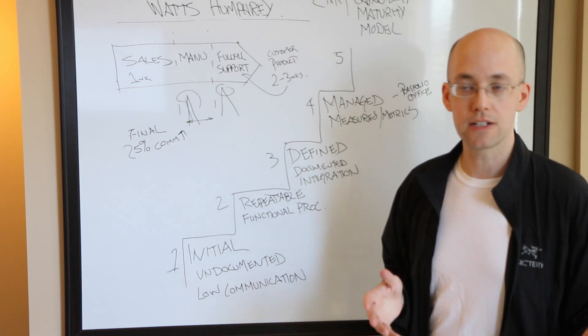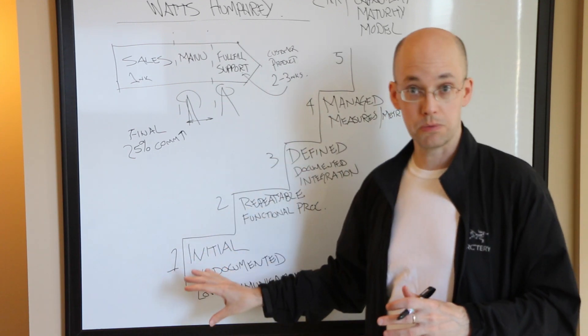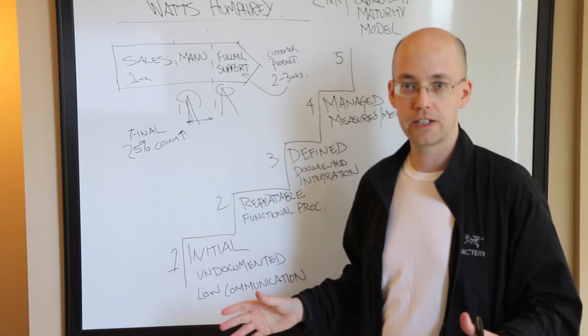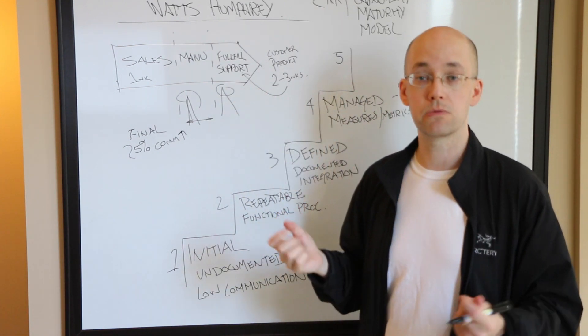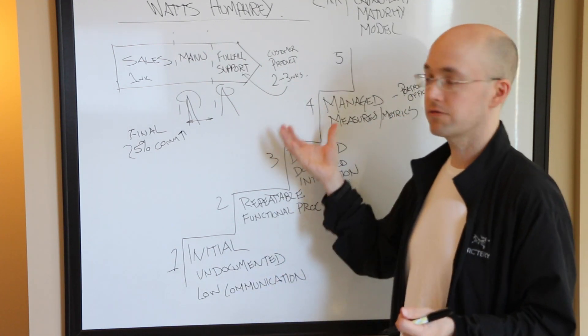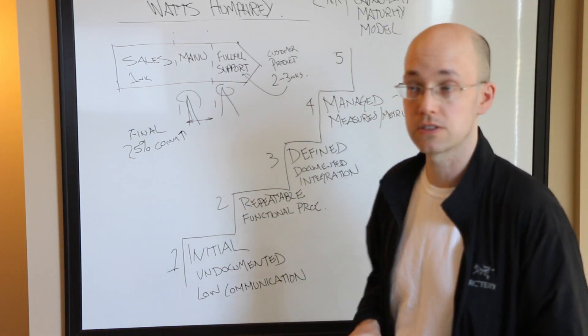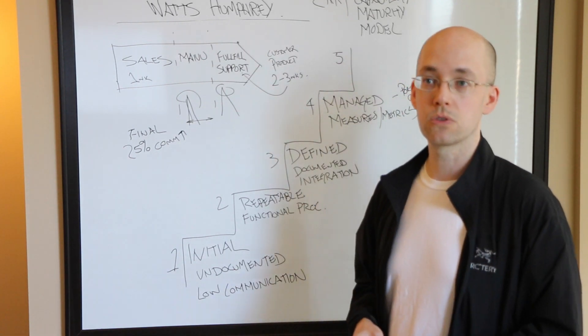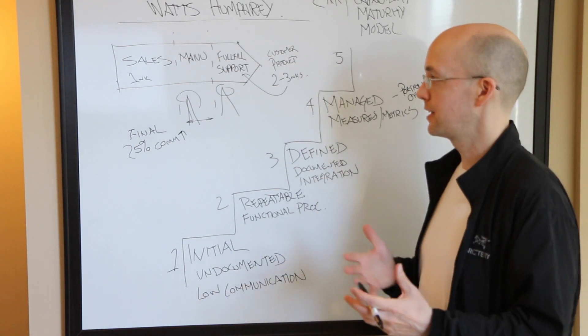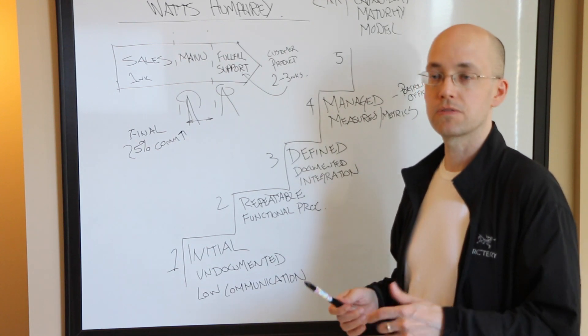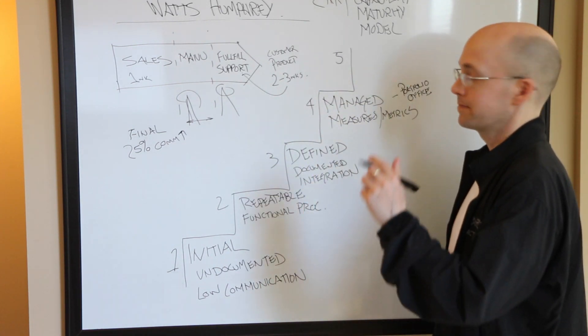Now we have where we want to go. Strategies are set up. We know what we want to do, where we want to go. We can now define our processes and capabilities. When we're at this level of managed business, we can do the process of change to get those processes implemented into the business. Then we can measure the effect that they're having. Are we getting the objectives that we set under strategy achieved through this new process of change? That's essentially what businesses are: decision factories, especially if you're in a knowledge industry building computer programs or managing information.